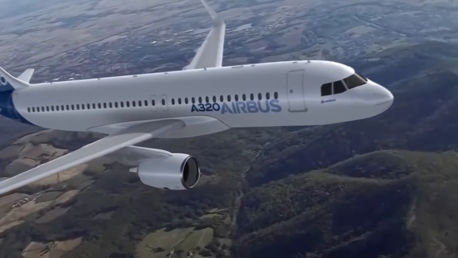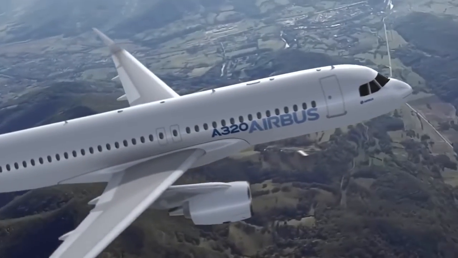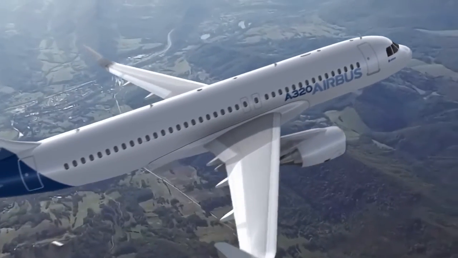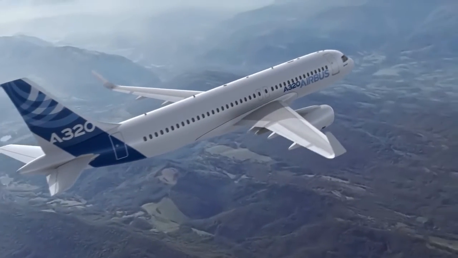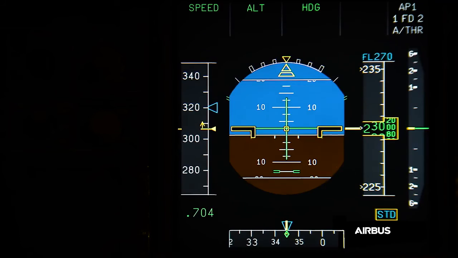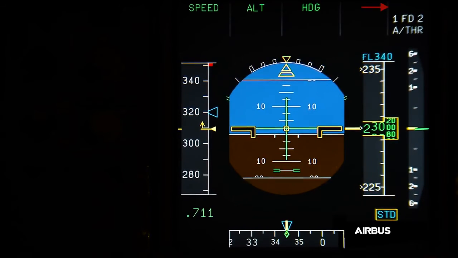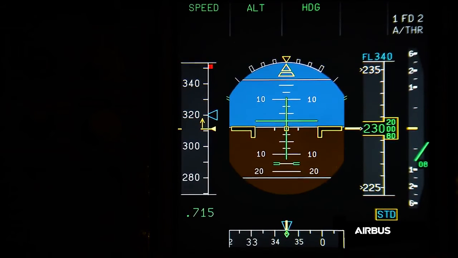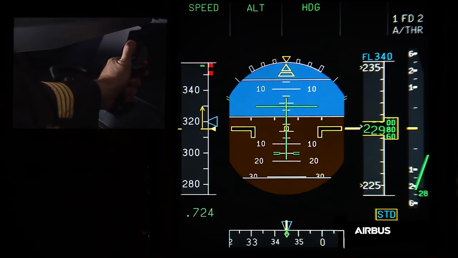The final sequence of this video shows the undue activation of the alpha protection due to the multiple blockage of angle of attack probes at the same angle value. The aircraft is accelerating with autopilot engaged, and Mach is increasing in normal law. The reason why there is no abnormal indication on the speed scale is because VLS is quite low and V-alpha Prot is limited below VLS when there is no load factor. Then autopilot automatically disengages. The pitch is going down due to the undue activation of the alpha protection, and the pilot tries to recover the situation.